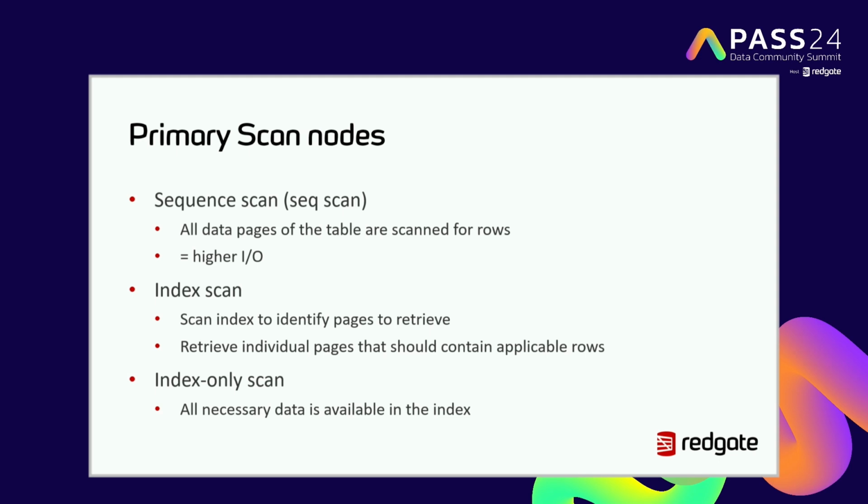An index is simply pointing to many, many pages. Index scan is a good thing, right? Using an index is good, but it also means that an index scan actually will be disfavored more often than you would think, because it's actually a double operation. First, you have to open up the index, identify the pages of data that we need to go get, and then we need to go get those pages, and because we're heap-based, that is random access, and that's more costly. And so, it is a cost-based setting, but when the cost is estimated to be too high for an index scan, it might flip over to seq scan.